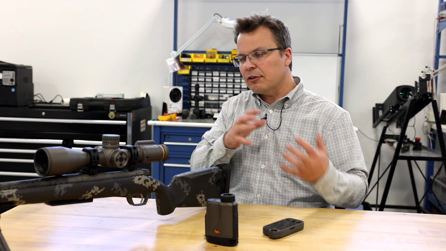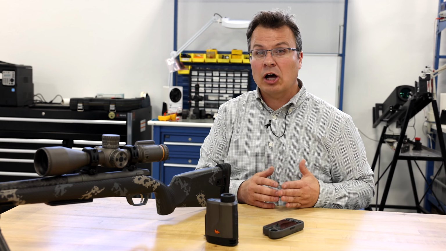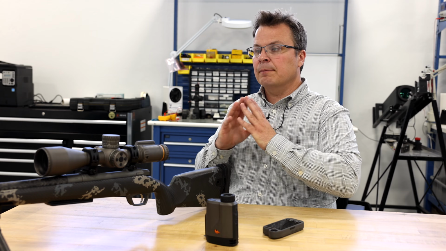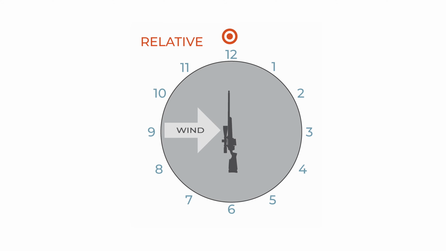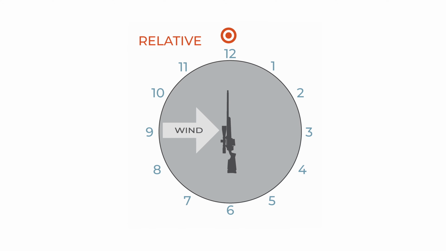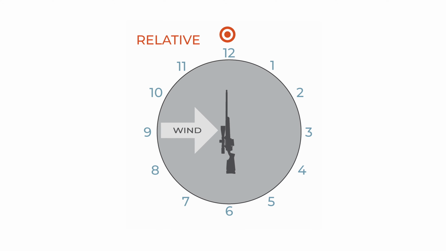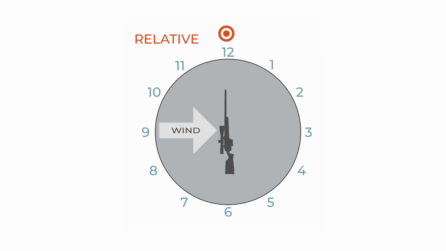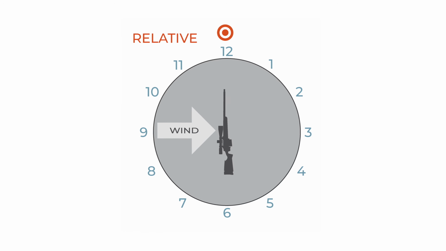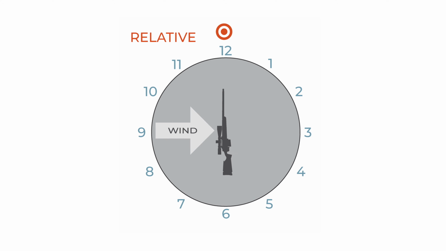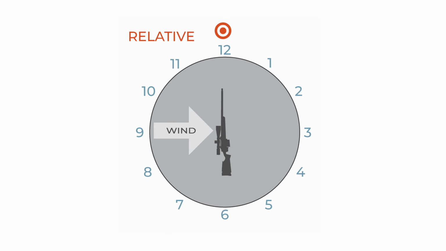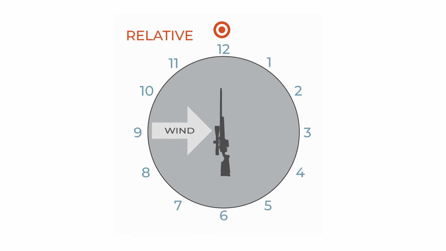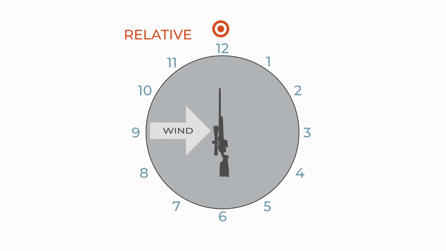Now, the other system, which I think we use a lot as shooters, is the relative, so shooter relative position system. So what that's based on is from the shooter's direction to the target. We call that 12 o'clock. And then we literally march around the clock positions where a right wind would be a 3 o'clock wind, all the way back to say a 6 o'clock wind, which would be a tailwind, to a 9 o'clock wind, which would be a left wind.